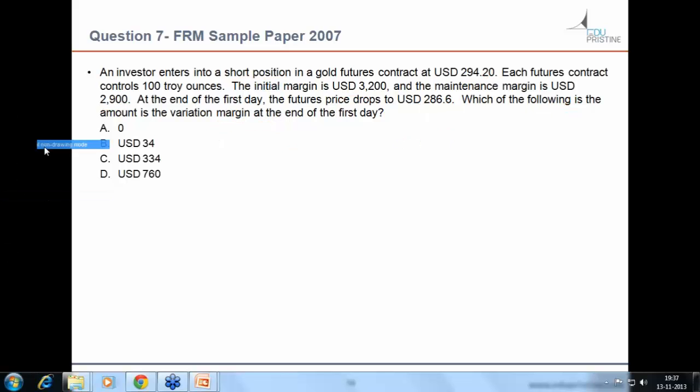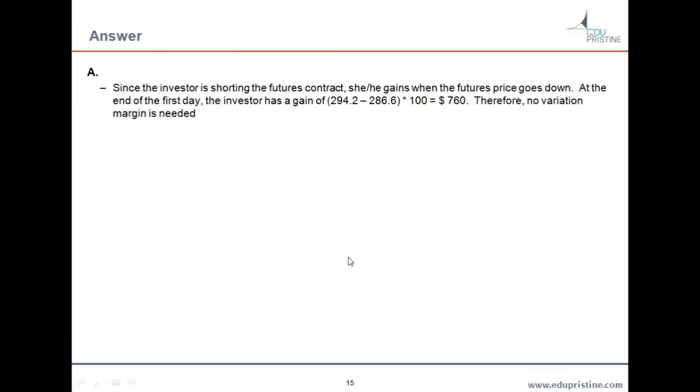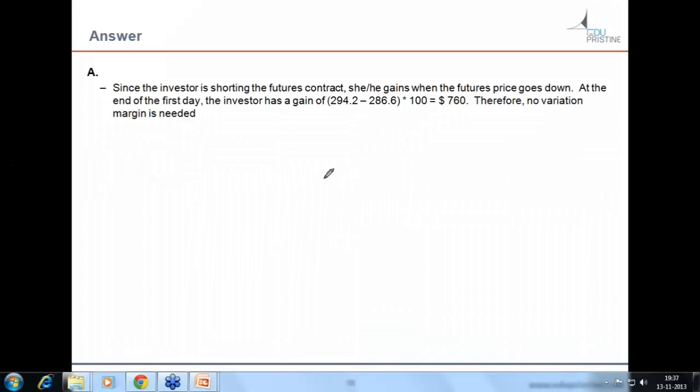I'll quickly show you the solution for this. You don't need to calculate it still; the calculation is shown for you. The option 760 was given there. I am very sure you will not make this kind of mistake of using the $760. Just keep in mind what the question is asking and what information is given. Try to read the question as early as possible and revisit it if you have any doubts. Try to extract as much information as possible in the first reading. I'll just move ahead.